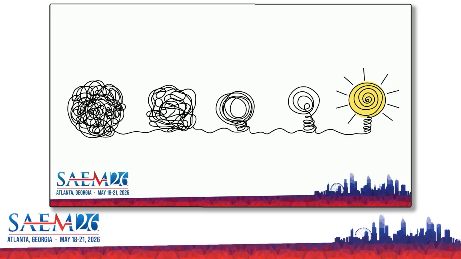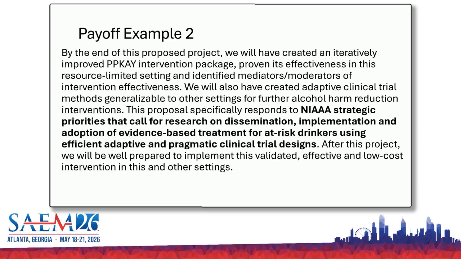Yes? Can I just make one comment? Please. Back to Staten's? I think we heard before something about a knowledge gap in this grant. And I feel like here it's a different type of knowledge gap, right? It's an implementation knowledge gap. We don't know how best to do this. We know that we should be doing something, but we don't know what the components are, and you see that in our aims and our payoff.